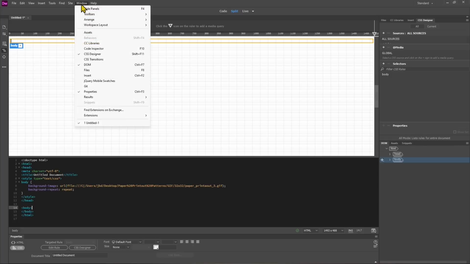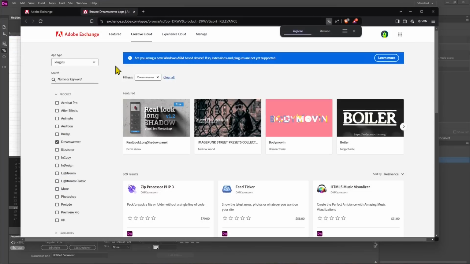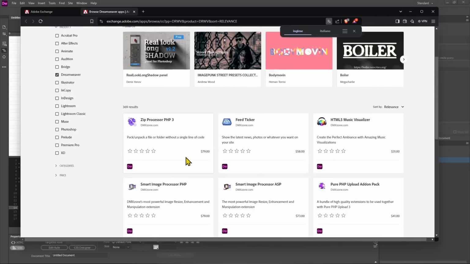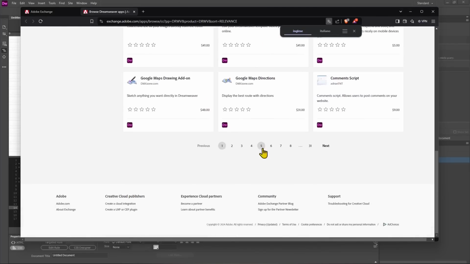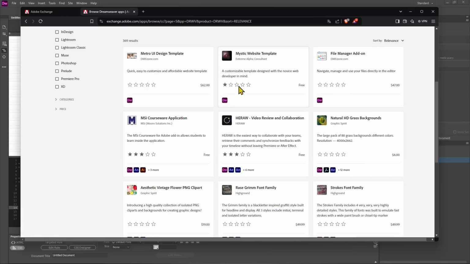Now, if you want to get the extension from here, you can go to Window menu, and you go all the way down, and you'll find the extensions that are already installed, or you can go to Find Extensions. And this will get you to the website you saw at the beginning of the guide, which is Adobe Exchange, again, Dreamweaver, and these are all the others that you may want to try. So I hope I give you enough information to go by yourself here.